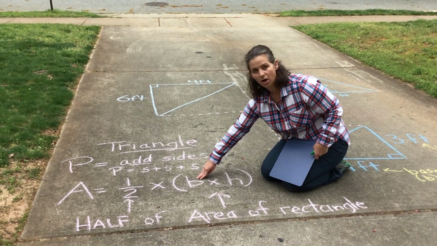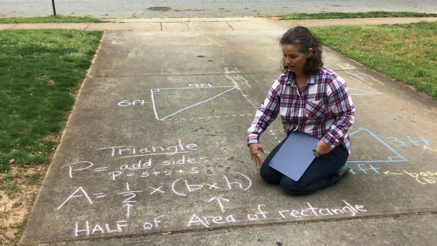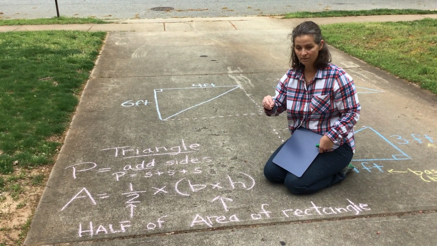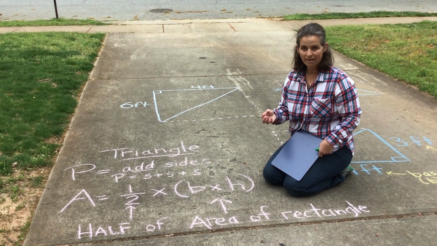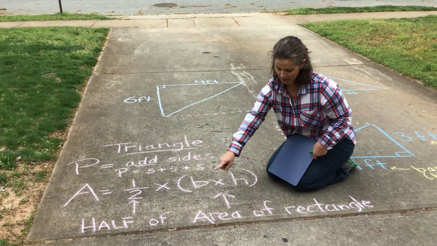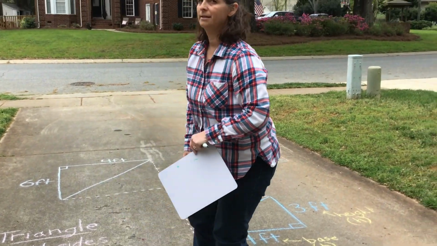So this is like our width and this is like our length. Base times height, that'll give you the area. And then we have to half it, because if we're finding the area of a rectangle, a triangle is not the same space as a rectangle, it's actually half of that rectangle. So we're finding half of the area of a rectangle. All right, let's look at some examples to make this make sense.